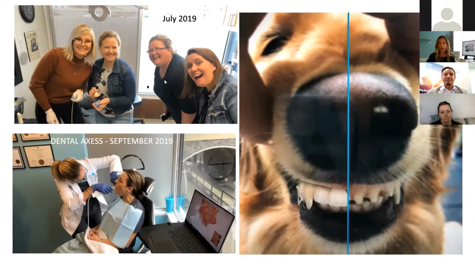So spending time with Esther and these amazing women was the go-to for me to call Eric and say, line us up with a TRIOS, because that was the only way. So of course, here you can see on the bottom left, September of last year, Eric came out, we did our training, and that's my intern. She's our guinea pig. We're scanning each other. And of course, Loki there, she's always a willing participant.